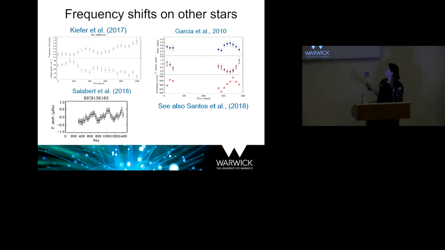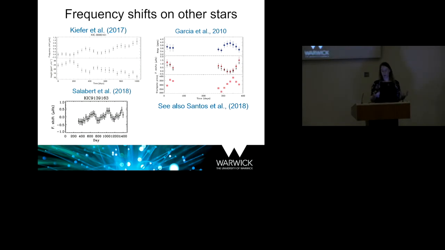And I want you to concentrate on the middle panel, which is showing you systematic variations in the mode frequency with time. This is one of the best examples from the Kepler data set, which is showing you a systematic increase in frequency with time. And these observations appear to correlate with magnetic activity proxies, also obtained from the same data set. And Angela Santos has published a nice review that I recommend you look at in the ApJ Supplement Series that systematically looks at a large number of stars that were observed with Kepler.